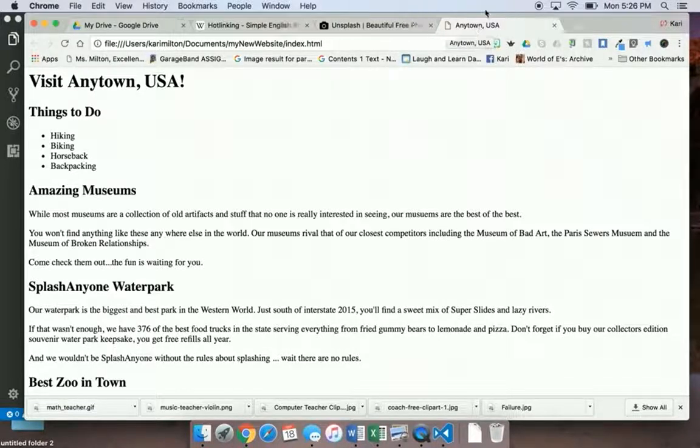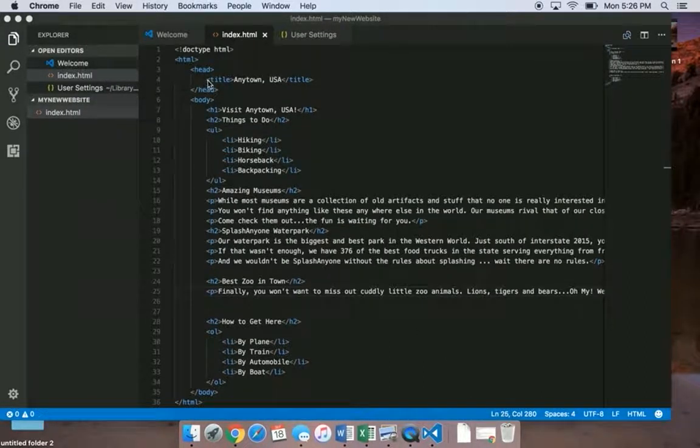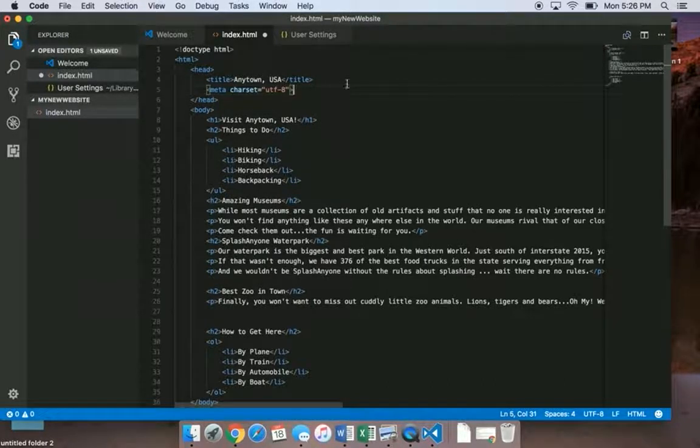You also know how to create your title up here. So if you can go ahead and put that in, you know where to put it. It's in the head. Then save it, and it'll appear. Also, there's another thing that appears in the head, and that's the meta charset tag. So we learned about this tag in the very first video. It's also in your vocabulary list in the head section. So please add the meta charset. And if you can remember, it just tells the browser that we're writing in our standard alphabet, not in Chinese characters or Arabic characters or another language.